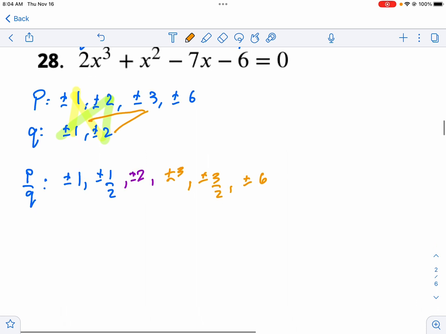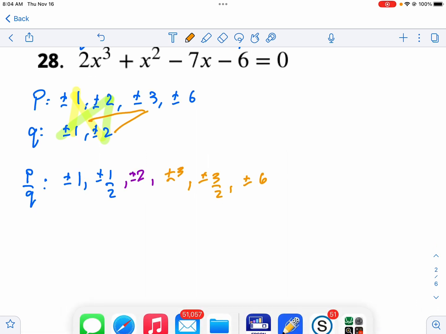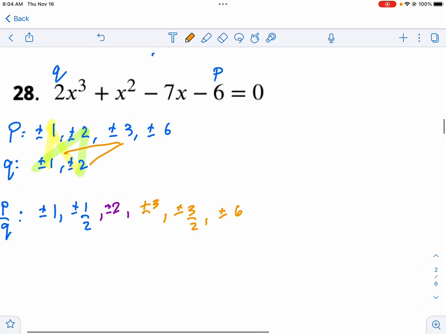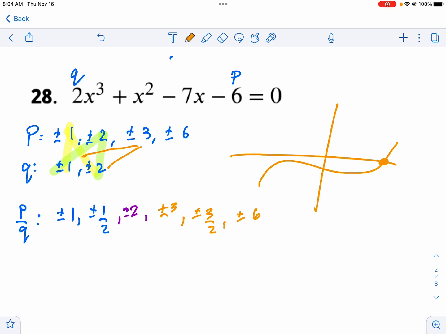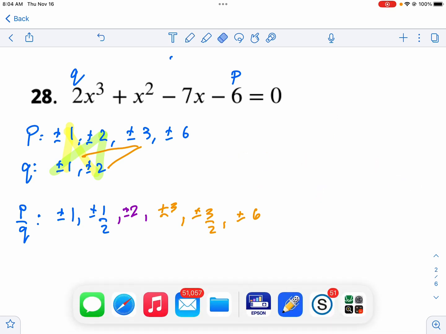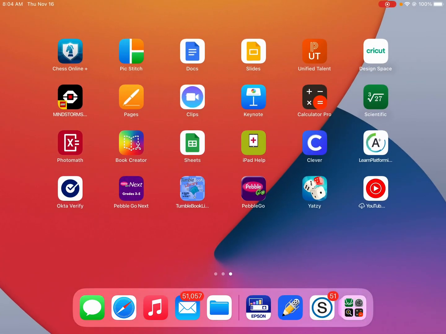How do you know, is there a fast way to figure this out? There is a fast way, if you use a calculator. The idea is if I plug a number into here, I need to get a 0. Because a root, if this is my graph, is when it hits there. There's an x value, and the y value is 0. So if I plug a number into my function, I should get a 0. So just go to your calculator.